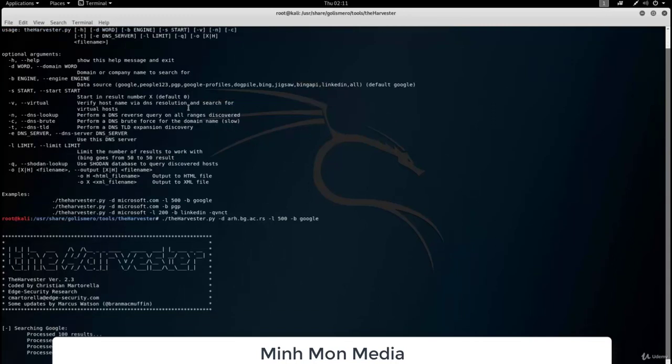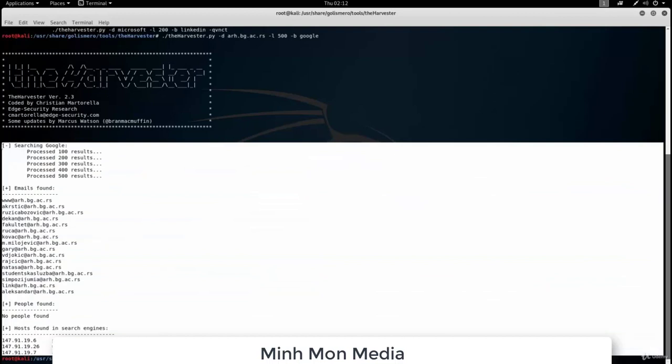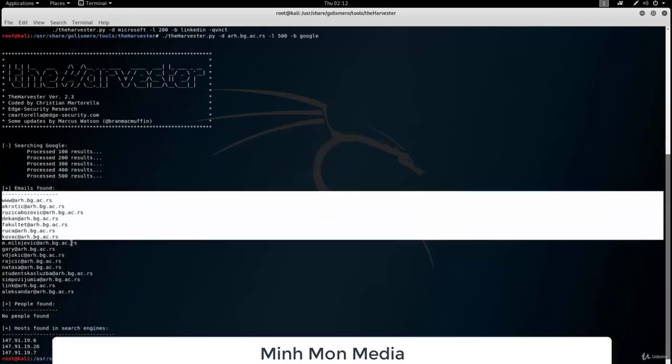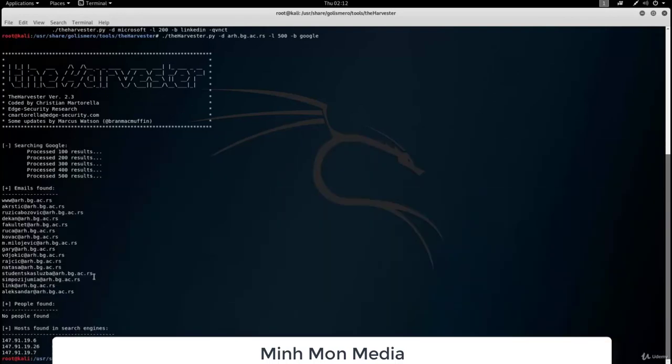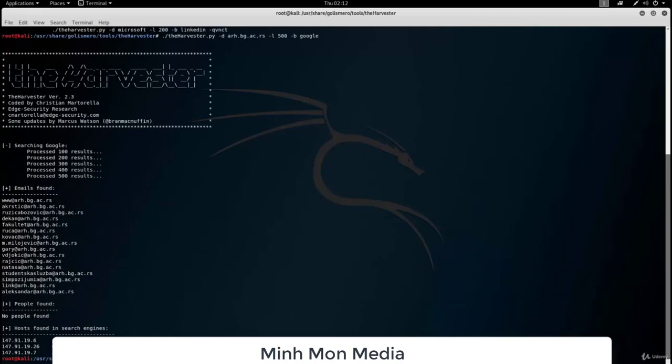And as we can see, it will finish soon. It processed 400 results, and here we go. As you can see, the same website that in the previous lecture didn't work right now gave us some of the information. For example, we found a bunch of email addresses that belong to that domain, as you can see right here. We also found some of the hosts with their IP addresses that also belong to that domain.